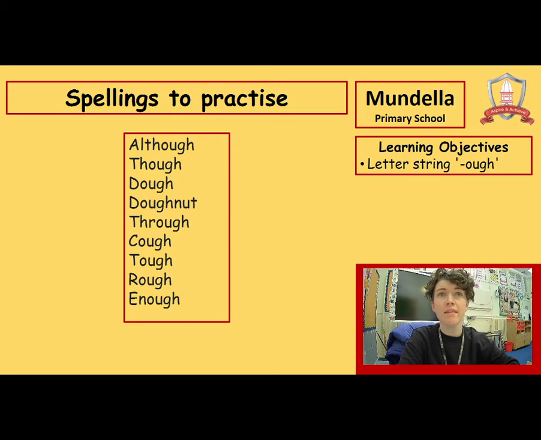So, of course, these are the spellings that I've asked you to practice and to continue practicing. So now you've seen the handwriting join, you can practice writing the words out using the same handwriting join, and you can also continue to make those links with the Explorer, like I demonstrated in yesterday's lesson.